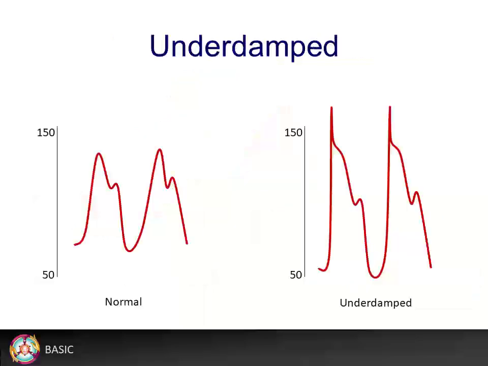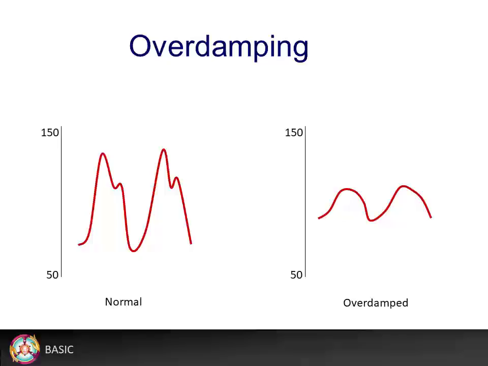Underdamping of the system leads to an overestimate of systolic pressure and an underestimate of diastolic pressure, while overdamping results in an underestimate of systolic pressure and an overestimate of diastolic pressure. The mean arterial pressure is the most accurate in both under and overdamped systems. Overdamping is commonly caused by partial occlusion of the arterial catheter or by an air bubble in the saline-filled tubing.